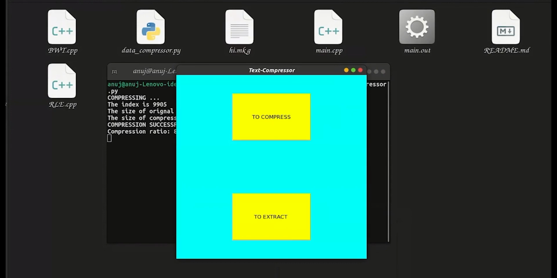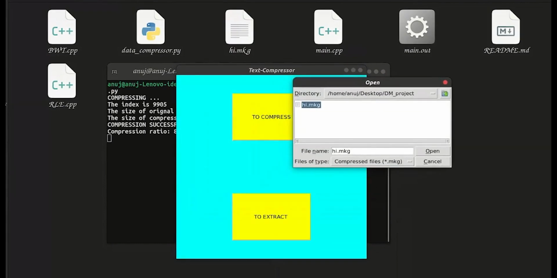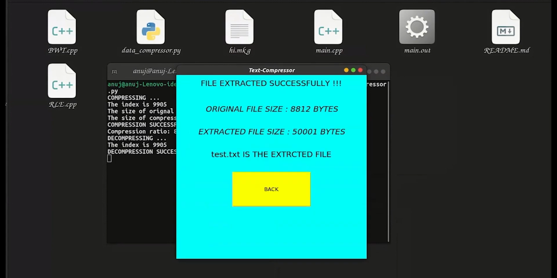Okay, so now we will extract the file and see if the same decompression happens as well. So here we selected the hi.mkg file and opened it. Here it may also take a while. Oh, the file has been extracted, and the extracted file size is the same as our original file size in the previous case.